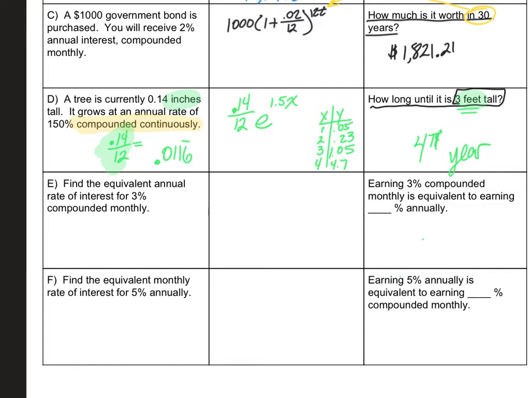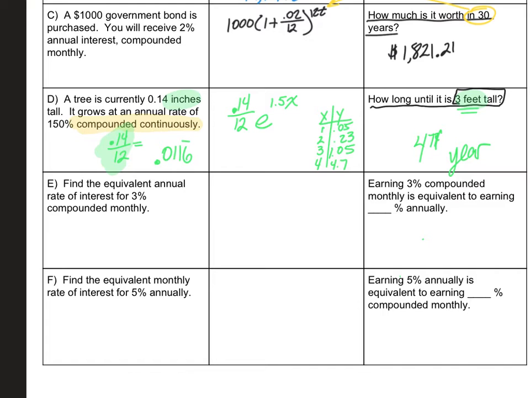We don't have a plug-in value like many of our other ones. In this one, we have to refer to a table. Good news is later we'll learn some logarithms and learn how to solve. But until then, we can go to our calculator, look through our table, and just see what we have. All right, let's take a look at these. These next two can be a little confusing, so let's see what we can put together here.